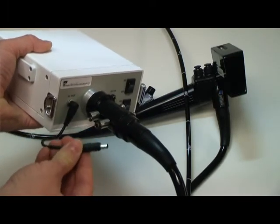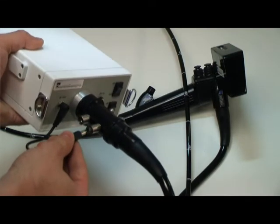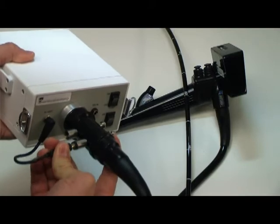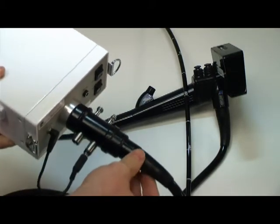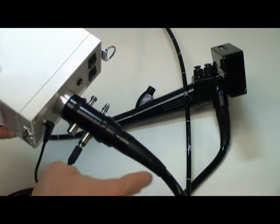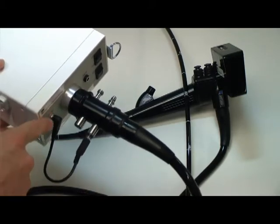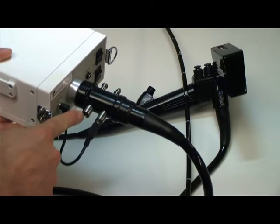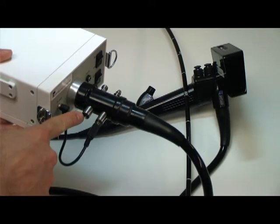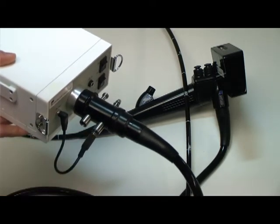Then plugging our 3-volt power supply cord into the videoscope power supply input port. This supplies power to our CCD to view the procedures. Note it is the port which is next to our air-water input valve. It is the port on the left side, the second port.